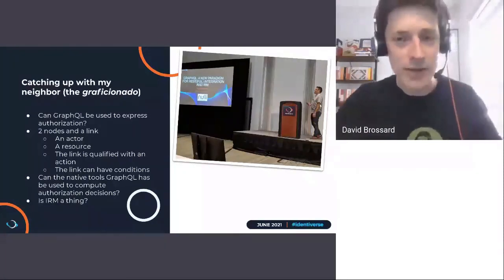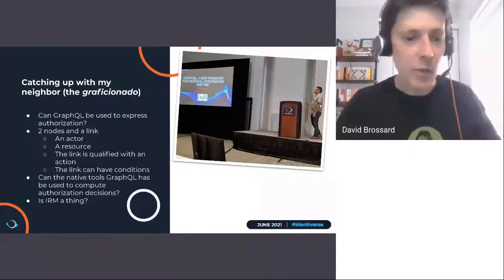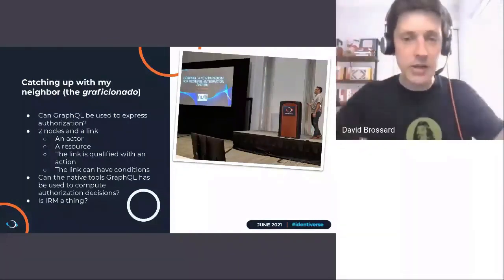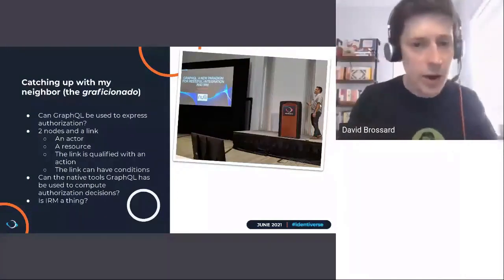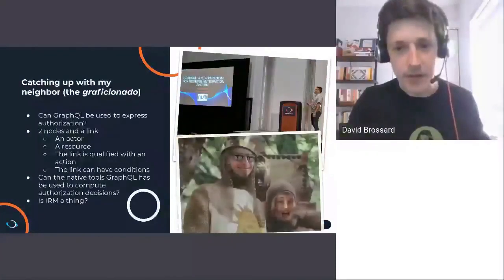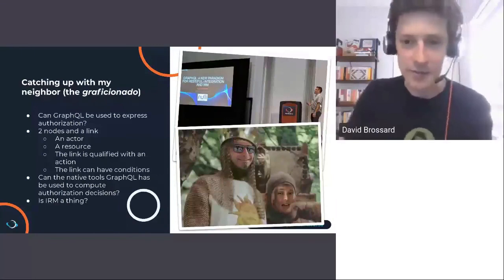And he was telling me, well, why don't you use graph instead of policies for authorization? So that's very much in line with NGAC. What if you could express authorization with two nodes, the user and the object, and then you can link the two with a relationship, and boom, you could get authorization. So graph might be something worth looking at in the future. And here is Alex trying to convince me on one of our tracks that graph is the way to go.